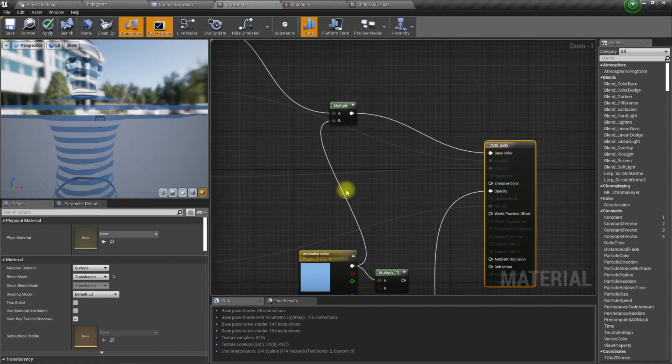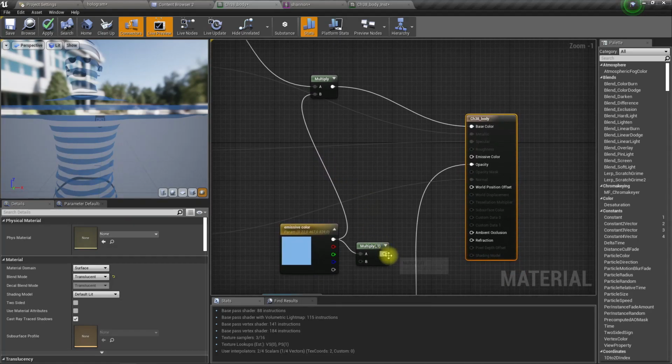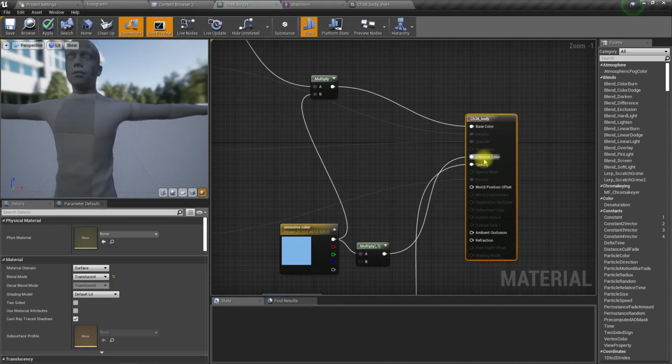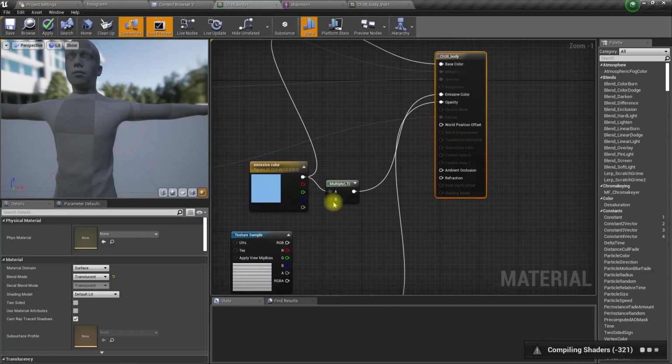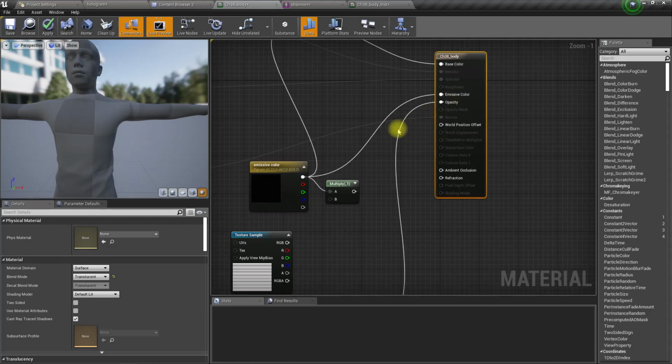Right, and the emission too. I don't have to actually multiply.